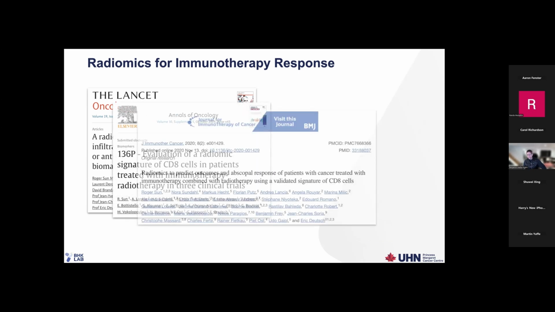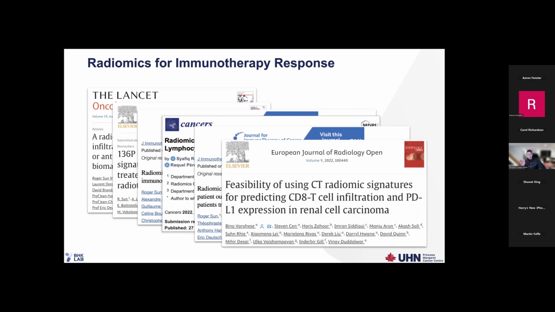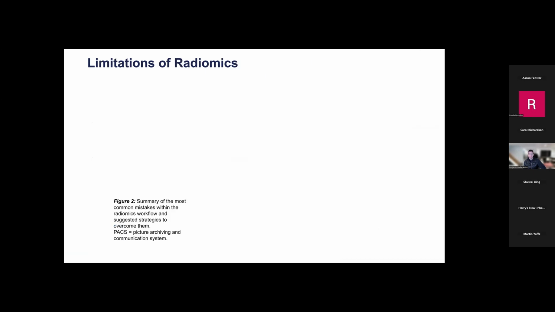And they actually evaluated that in multiple trials, and a lot of other studies have followed through in that research direction. And basically now there is this concept of virtual biopsies: what can you predict from the radiological images that previously were only possible to detect using molecular profiling? So people have tried to predict mutations, tumor mutation burden, all kinds of immune signatures, inflammation, and whatnot. So it's really an active field of research. And again, the beauty here is that it's non-invasive. This kind of data are readily available in the clinic.